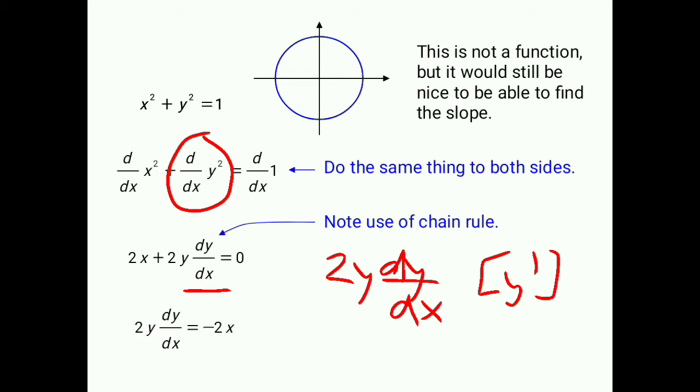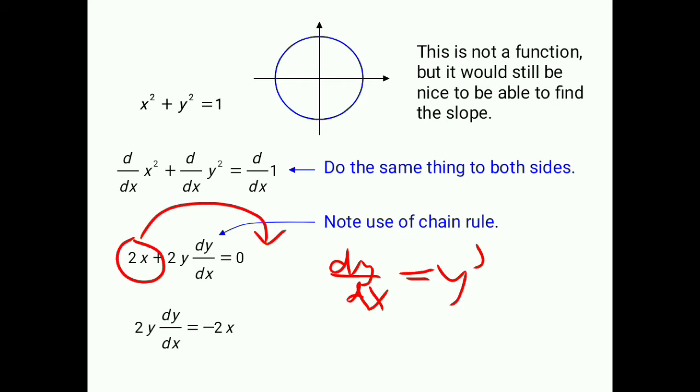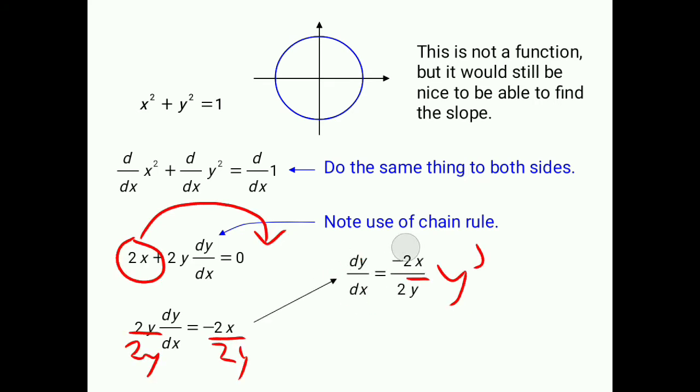So, simplifying, of course, we know from the past lessons na slope is expressed by dy dx, or y prime, 'di ba? So, the next goal is, of course, to solve for dy dx. So, that is, transpose this term to the other side. That is negative 2x. And divide both sides by the term 2y. So, you'll end up with dy dx is equal to negative 2x over 2y.